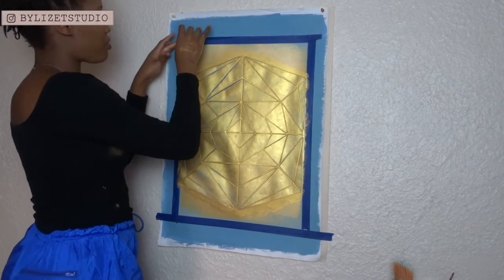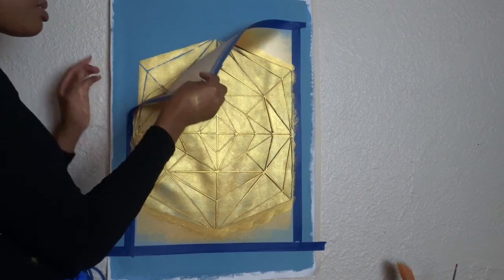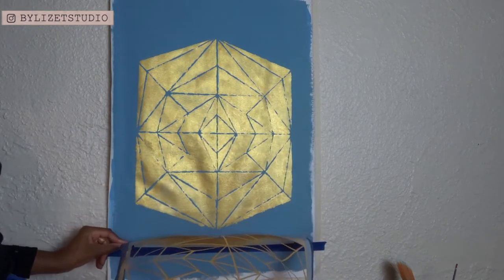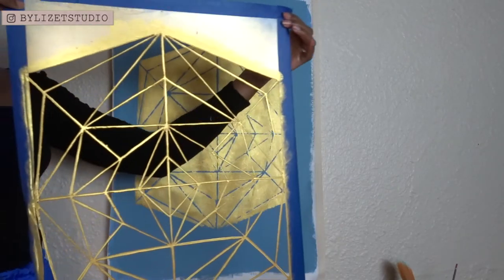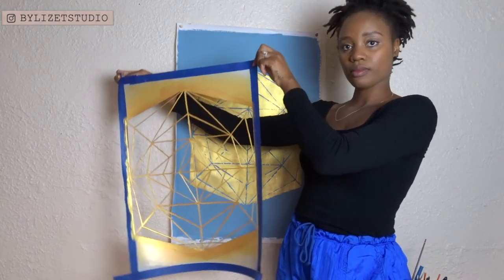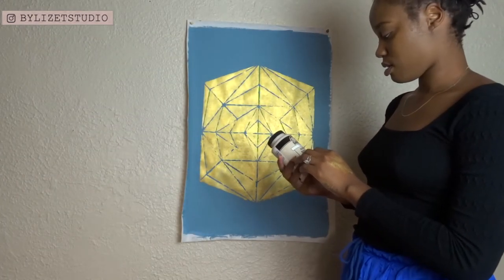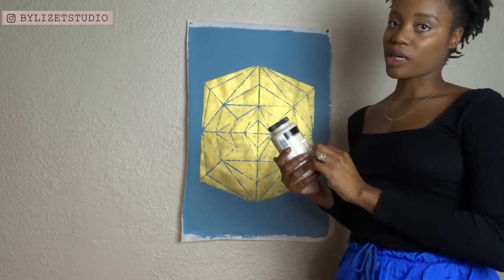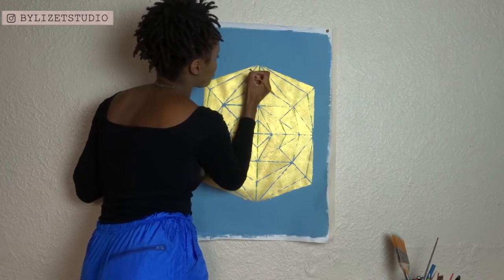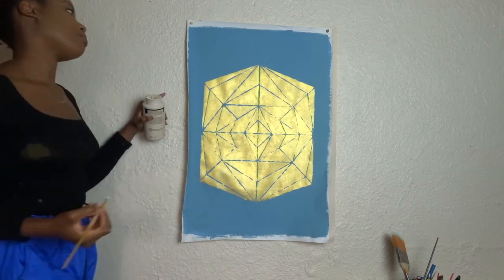I'm going to go ahead and take this off. There are going to be some defects of course, but I'm going to go over it with paint — only on the negative sides — so it looks great and is perfectly aligned with the canvas. This is what it looks like afterwards. This is the finished product and I'm really feeling this brown acrylic — it's a linen color. At this point I didn't have any clue what color I wanted, so I winged it and it looked nice. For the majority of my projects I don't really have a color theme; I don't want to limit myself.